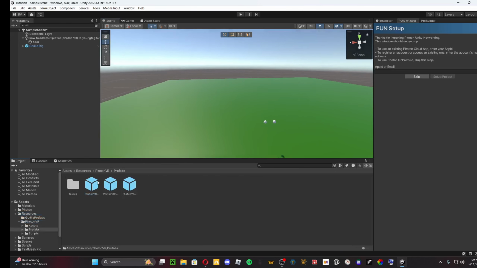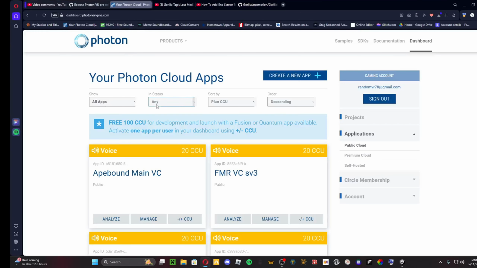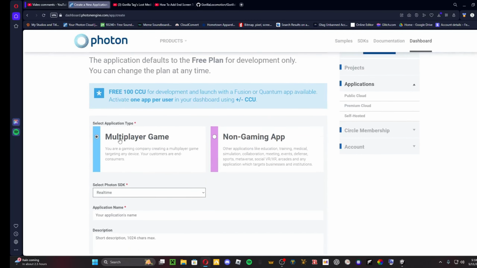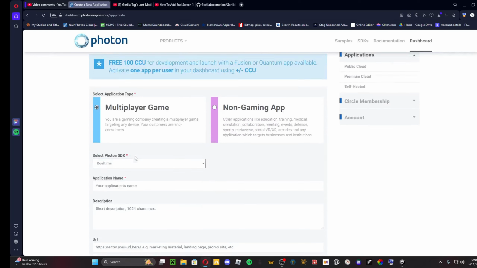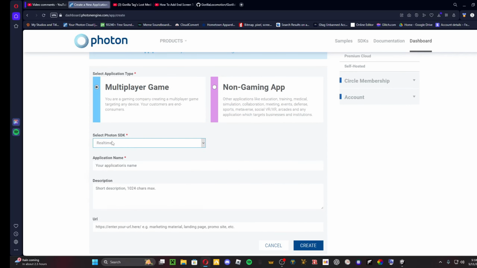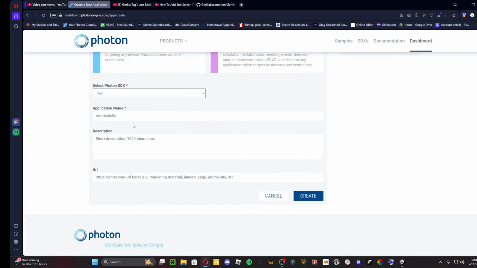As you can see, there's prefabs and all that. Before you do any of that, go back to Photon Cloud and create a new app. Make sure a multiplayer game is selected and select Photon SDK, make that Pun, and then name it whatever your game name is. I'm just going to name it this for the tutorial.